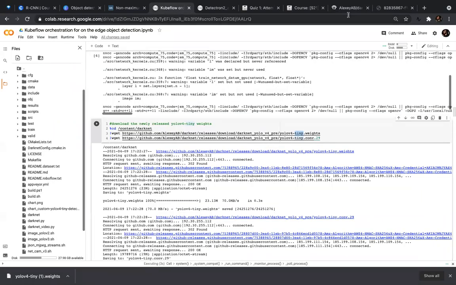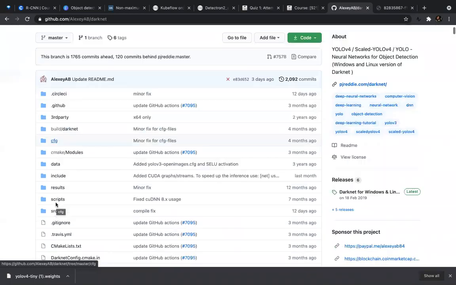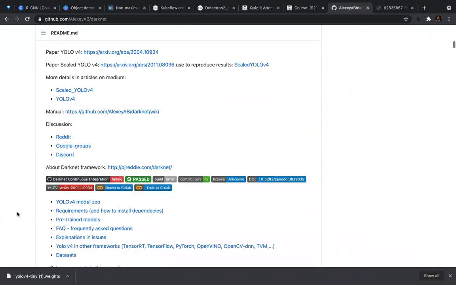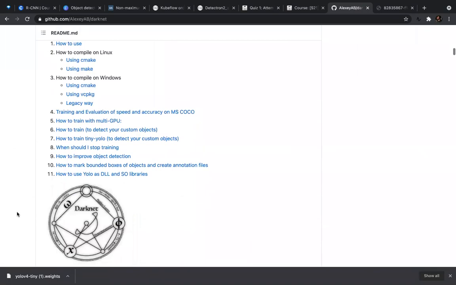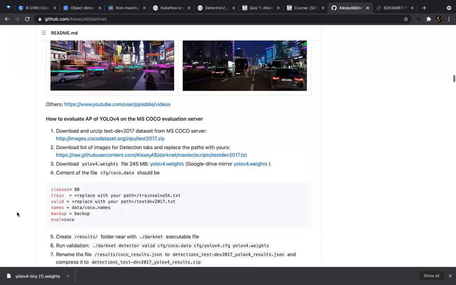So now that we have seen the AlexeyAB repo, we understand that there are two main things we should focus on before training, or before even looking at the data. We should focus on which config or architecture we are choosing and what its corresponding weights are. The bad thing with this Darknet implementation of YOLO v4 is that if you use a wrong weights file, it's not going to throw an error. It's just going to ignore the weights that do not correspond to the config, and you will be retraining from scratch and your performance is going to be very bad. So it's very important to find your correct config file and its corresponding weight file.